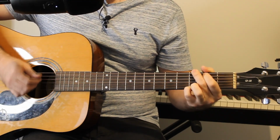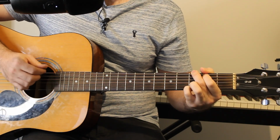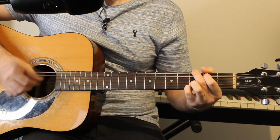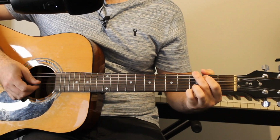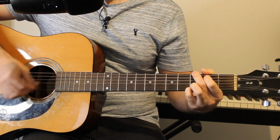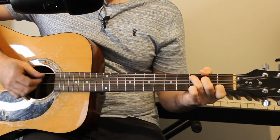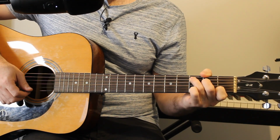Now, for that introduction, you're going to go back and forth very lightly. And it's down, up, down, up, down, up, down, up. You're going to play that for a bar and a half. 1, 2, 3, 4, 1, 2. Before we go to a C major chord, which starts off the verse.